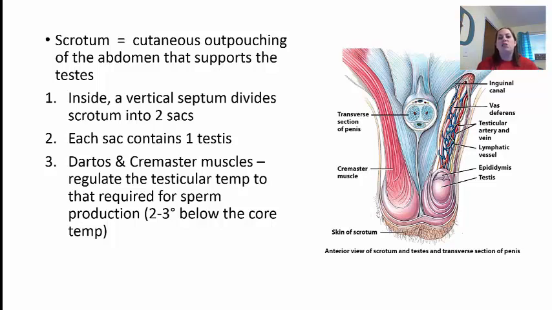They're found outside to allow for optimum sperm production. So sometimes whenever males are having fertility issues, it could be because the scrotum is being held too high up to the body and causing it to be too warm, which could potentially cause sperm count to be lower. And this can happen if you wear skinny jeans, tighty-whities, things like that. And so the whole point of that is to keep the scrotum at that lower temperature to optimize sperm production.